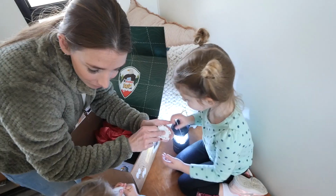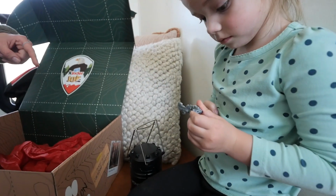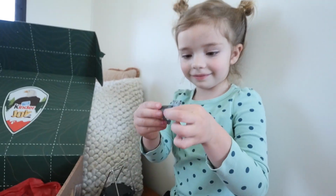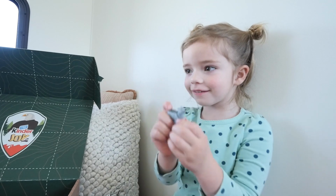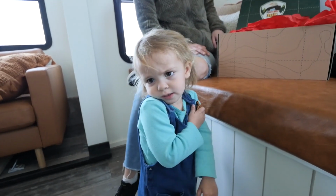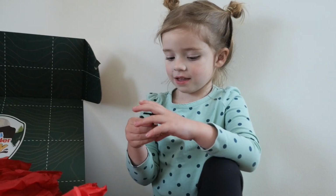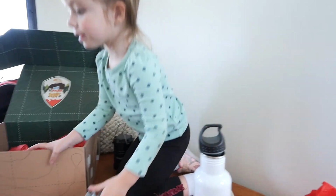This one. Whoa. You can do it. You're super smart. You do puzzles every day. Did you get it? Wait, let's see it. What is it? Oh, my baby. Does it go? Yeah. Avi, what do you have? It's like a reindeer, but that's a deer. Good job. Okay, there's the toy.